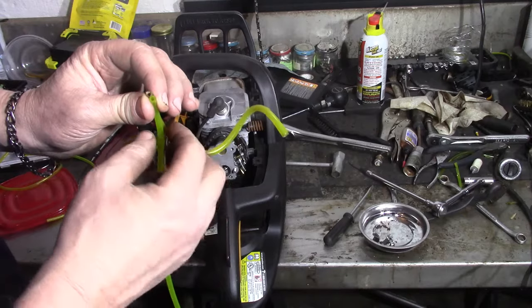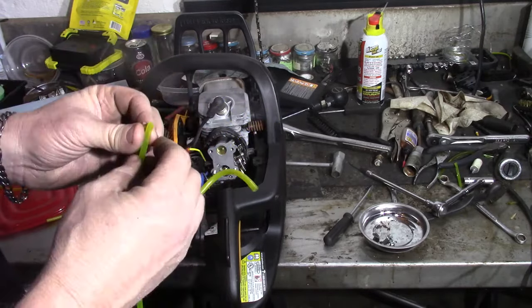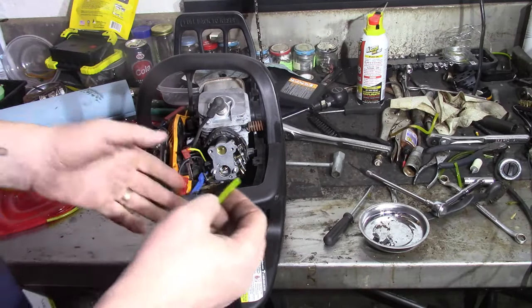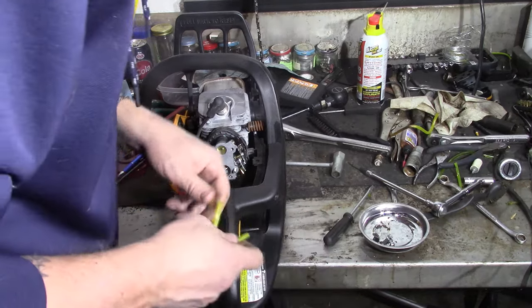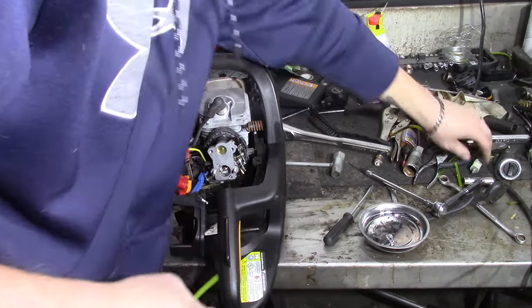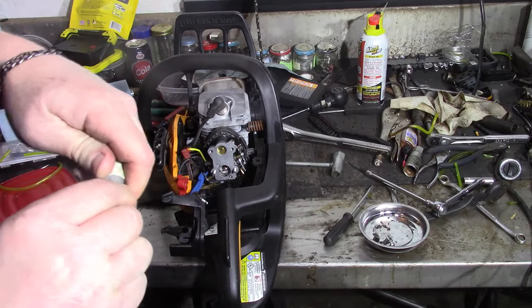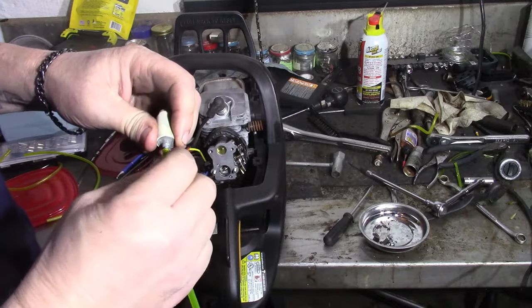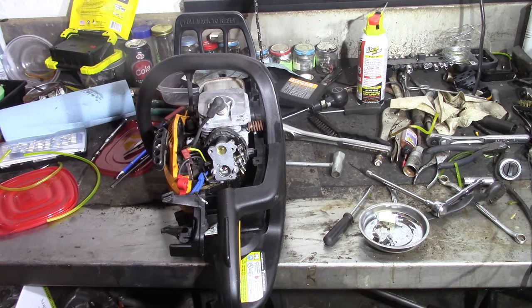The outer diameter is the right size for the old line, and it's got a smaller inner diameter. So it should work. If you run into this problem, you have to buy a kit. Make sure you get the right one. I've seen this on a few of the other ones. See if it fits nice and tight right on there like it should. So it's nice and tight. It's not even all the way on yet. But I just wanted to show you that. I thought that was pretty neat.